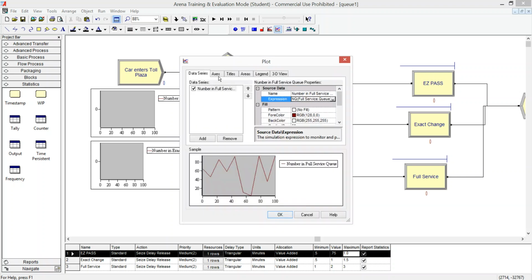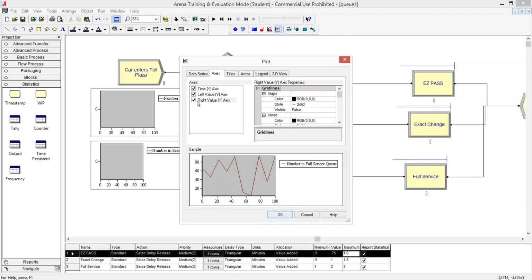Okay. Again, I'll go back to my axes. I don't really want this one, but I do want this one. And I'm going to change my major increment to 1 again. So that's basically just the scaling of the y ordinate numbers that are on there.